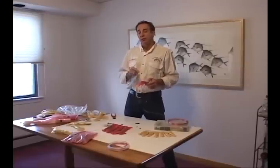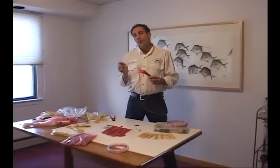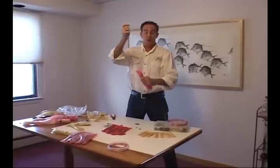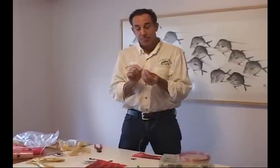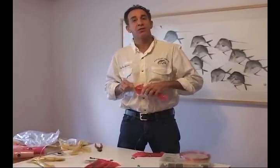The key to doing this right is threading all of your tackle onto the leader well before you start crimping anything. All we're going to use here are a squid, a bead, and a sleeve that we'll use to lock it in place. I start by putting my first squid on head first, then add a bead — this stops the sleeve from sliding up inside the squid — then the sleeve, which I'll eventually use to lock it in place. Then I put my next squid on, add the next bead, the next sleeve, until everything is complete.